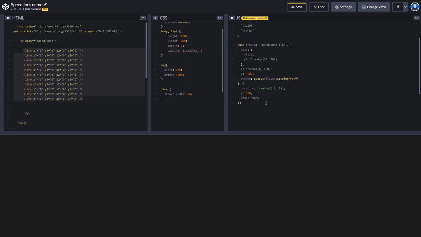But there are a few things that are wrong. First of all, they're not looping. And secondly, they all animate at the same time. And we can fix that by using stagger. So we're going to do a stagger, and we can open it up here. Now, stagger can either take one value, and this is basically saying, tell each one to play 0.2 seconds after the last one. So the first one plays, then 0.2 seconds later the second one plays, 0.2 seconds later the third one plays, etc, etc.